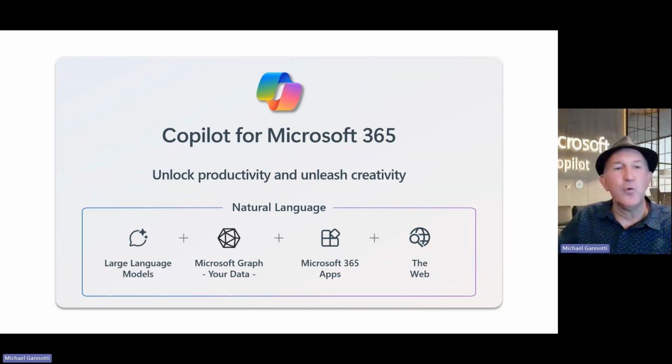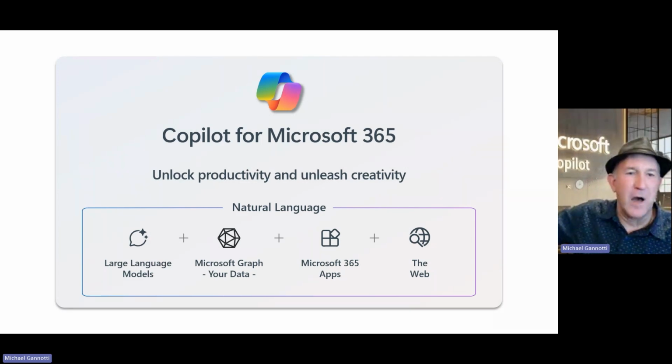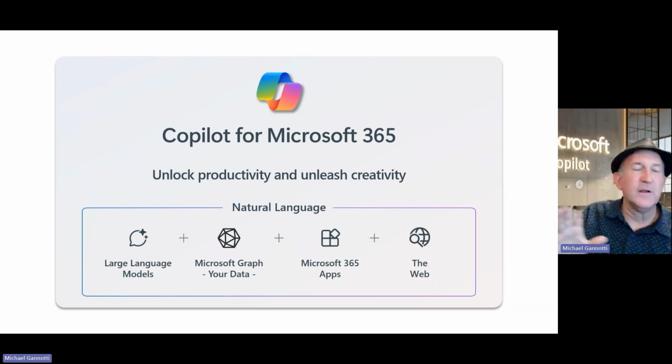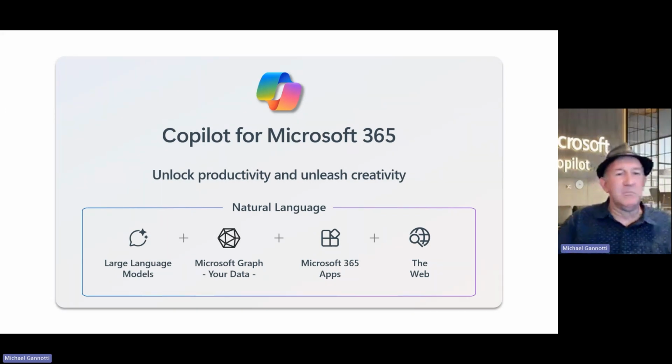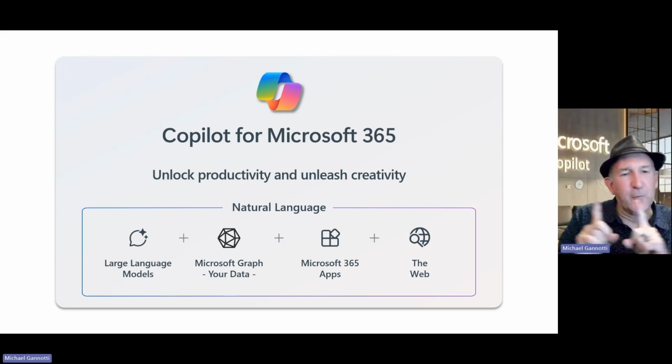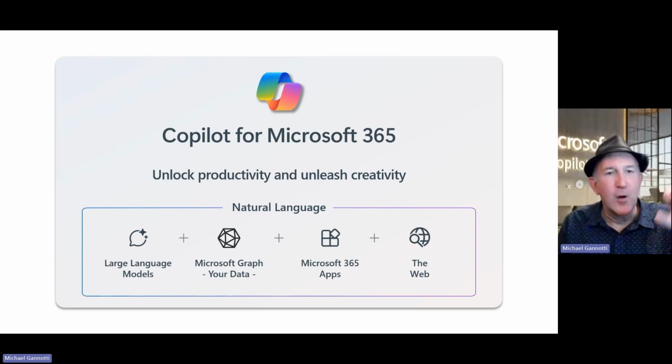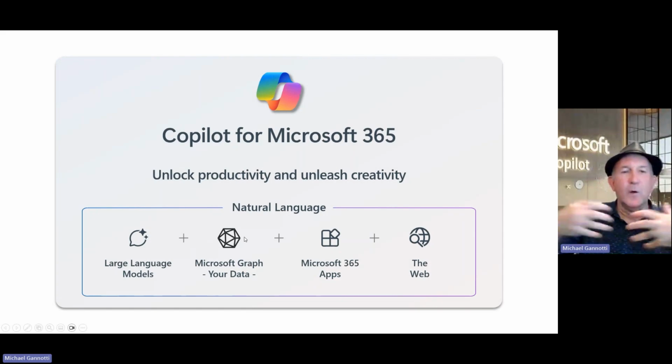If you want to do training of models, we have facilities where you can set up an instance in Azure and you can train it and do custom apps and all that. That is not what we're doing with Copilot for Microsoft 365. We lock the model, then we combine it with your graph data, right? We don't munge them together.